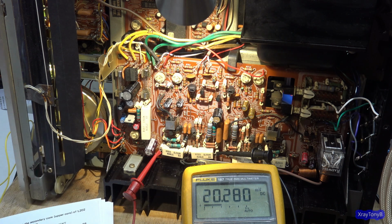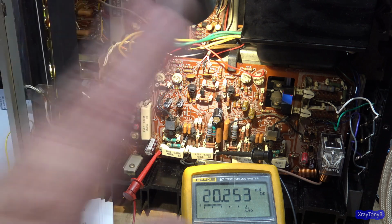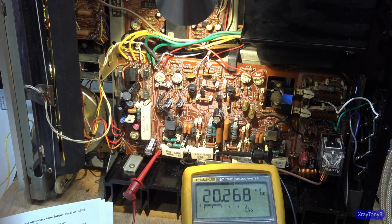And I'm going to leave this at 20 millivolts. I don't see a need to have 24 millivolts on there because I think these transistors are close enough that you're not going to get any crossover distortion. So I like this. This seems to be working. So for me, I'm going to take this other resistor here, do the same thing on this channel, go through the same process of adjusting it, and we can know with confidence that this amplifier is working the way it was supposed to.